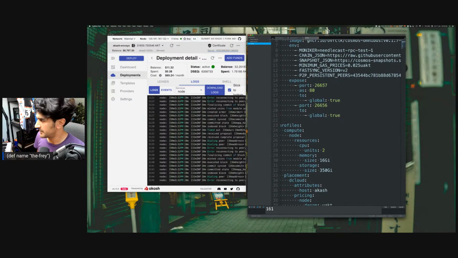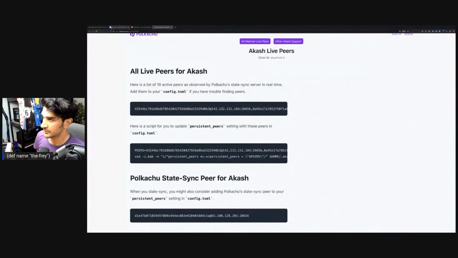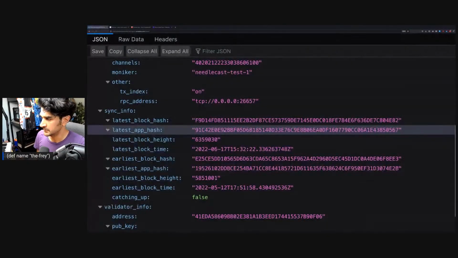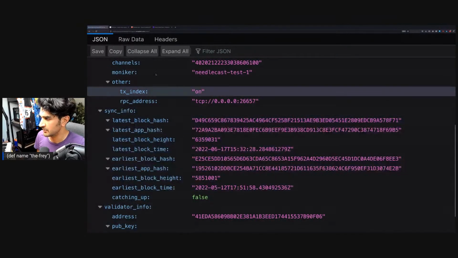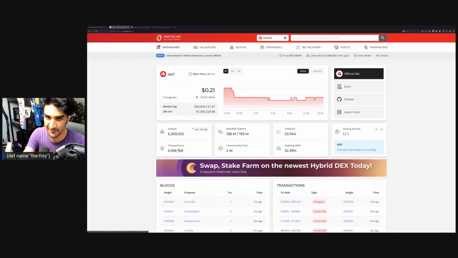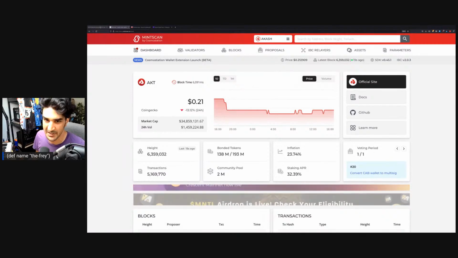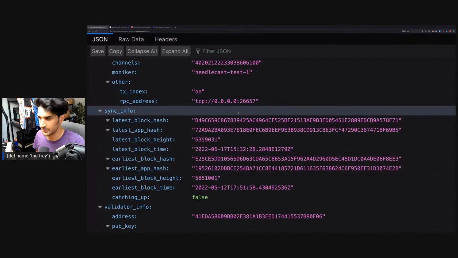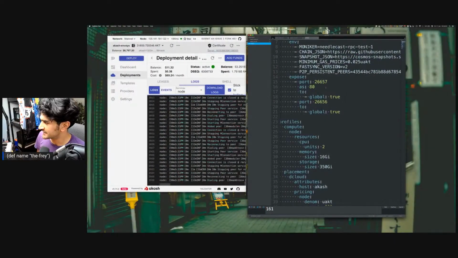Then here's the other bit I mentioned earlier. We're going to expose port 26657, which is the RPC port, which again, we've shown is actually up right now. The current block is 6359031, and on Mintscan it's exactly the same. So again, you blow that up so you don't have to believe me. 6359032, and it's about to be 033, I would imagine. And if we look at this, it's going to be about that 033. There we go. So the RPC is working and it's exposing the RPC port on port 80, so we can hit it in a web browser.